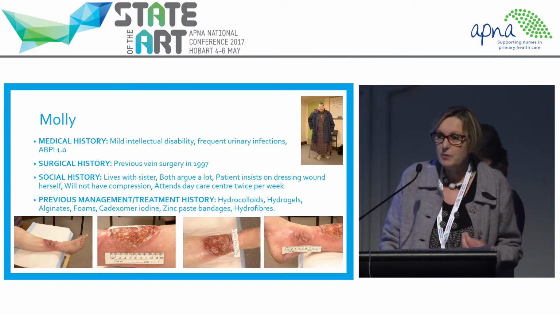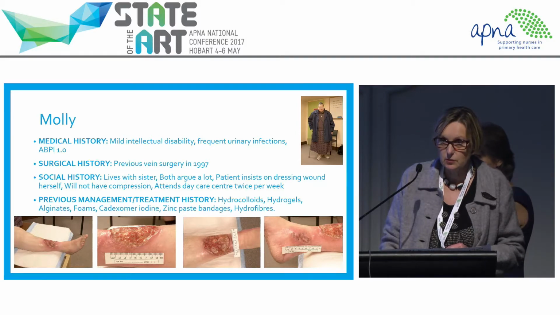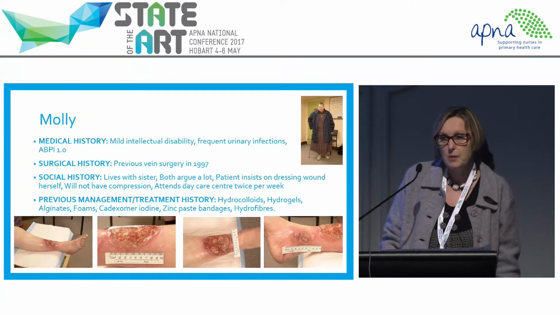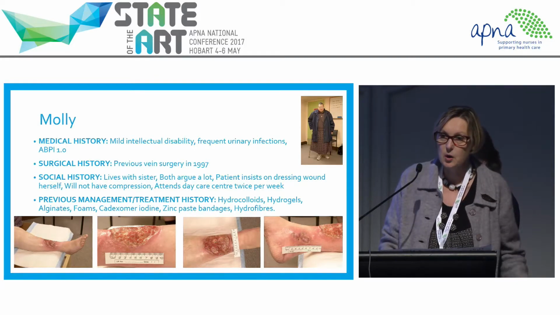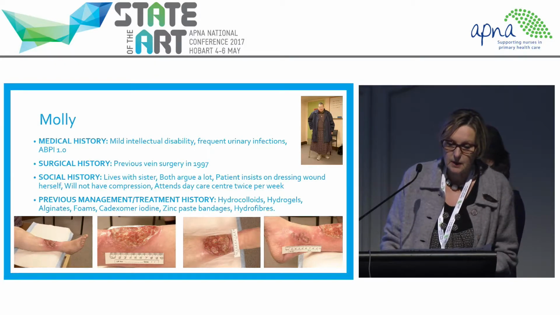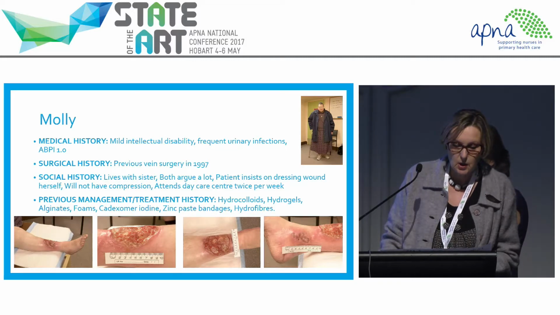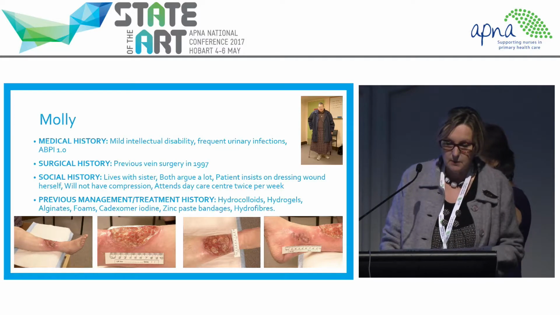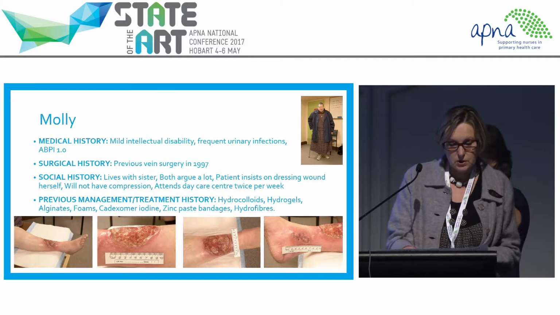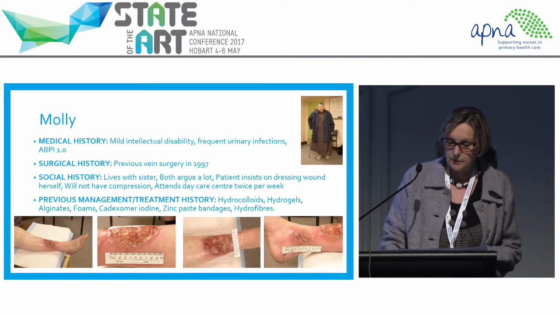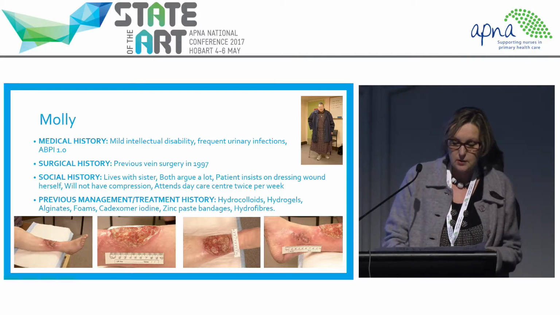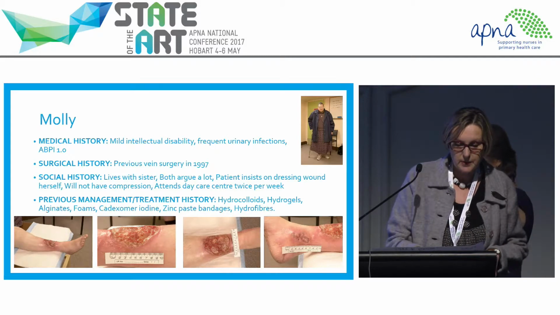Her ABPI, when was that done? We've got no data on that. We don't even know if it's current, and it couldn't be done on the leg as it is at the moment. She's overweight. What's her nutrition like? Just looking at things like, does she smoke, alcohol status? She's also had that venous surgery, and we're not quite sure what went on there.